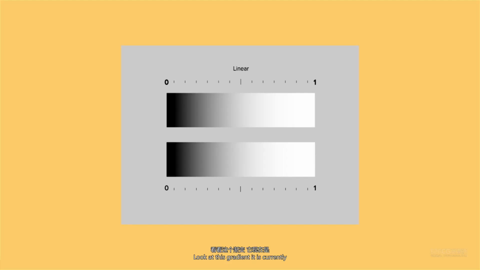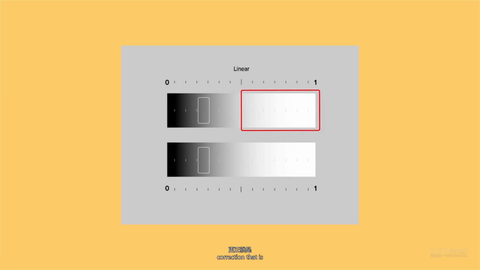Look at this gradient. It is currently displayed in linear color space. If I ask you to select a medium gray color on it, you will indicate it somewhere here on the left side. This is because the human eye is well trained to distinguish details in the dark. After all, there may be a predator there. But it distinguishes shades of light much worse, and therefore the right side of the gradient seems to us as a solid white stripe. To make the picture richer and more detailed, we need to apply a gamma correction.